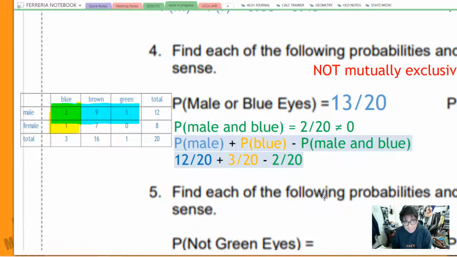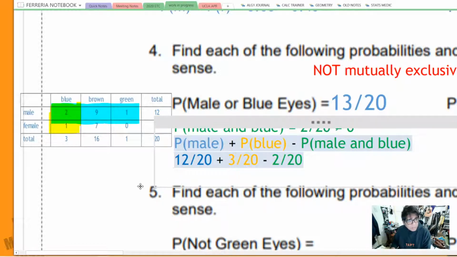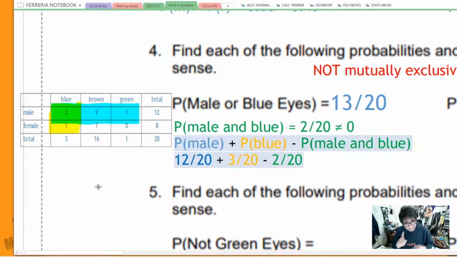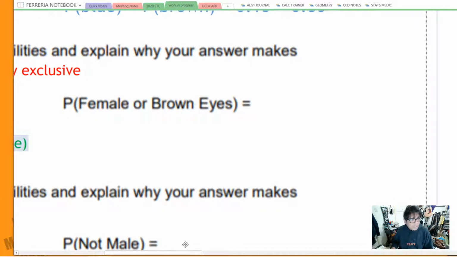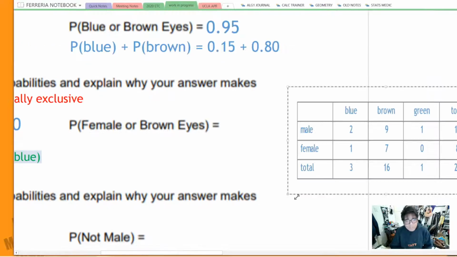So this idea of double counting the AND is very interesting. Now, the other thing that you could do here, actually, let's get to the other thing once we look at our other not mutually exclusive. So can we do the same principle for female and brown-eyed? Now, I should be saying female or brown-eyed. So let's count how many females we have. Let's try to do this with nicer colors.